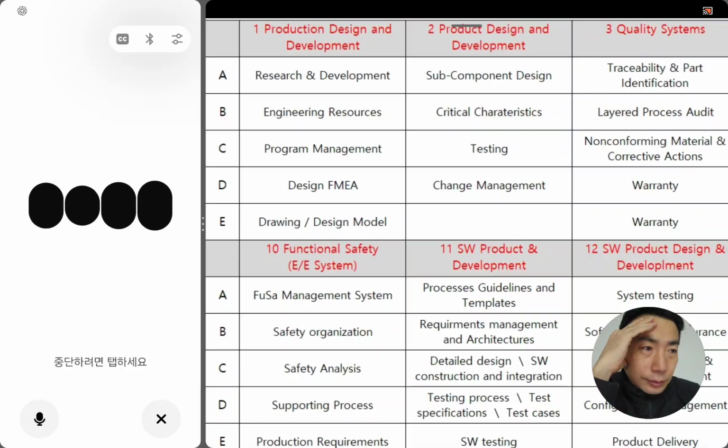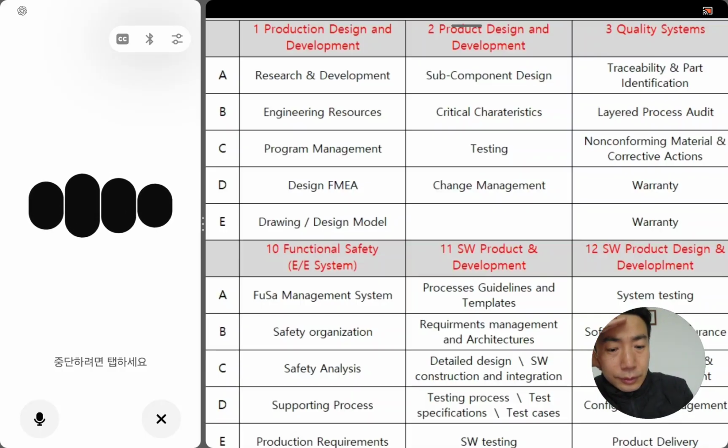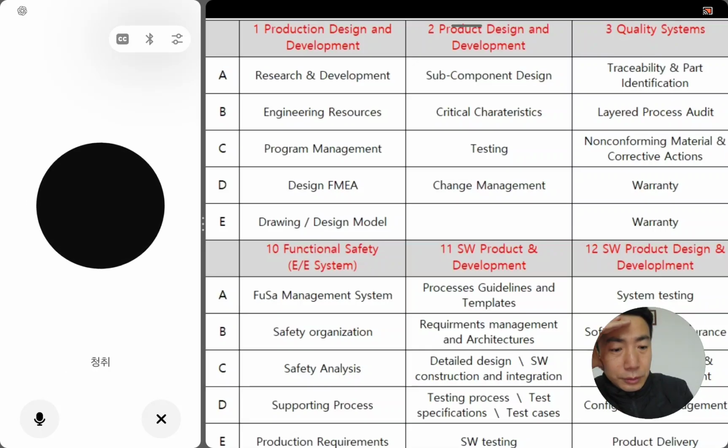One small upgrade, advanced level. If you want to sound even stronger, add one closing sentence: "Through this structure, we ensure design quality, manufacturability, and on-time project execution." Now your turn again. Please repeat the polished version once, slowly in your own voice. After that, we'll move to Agenda 1, Item B, engineering resources.